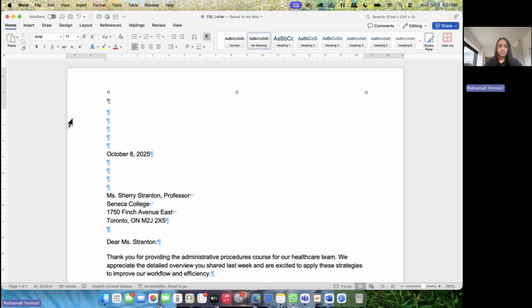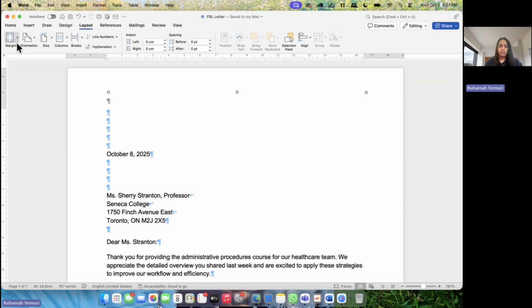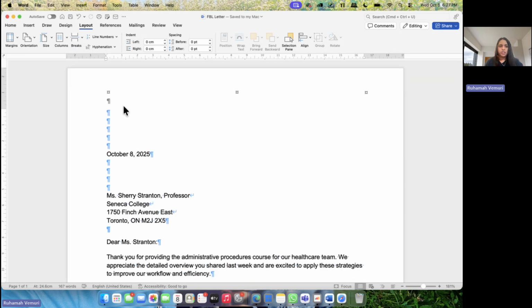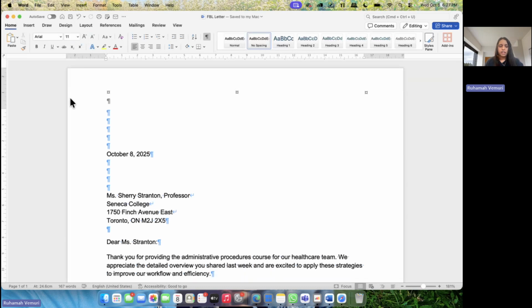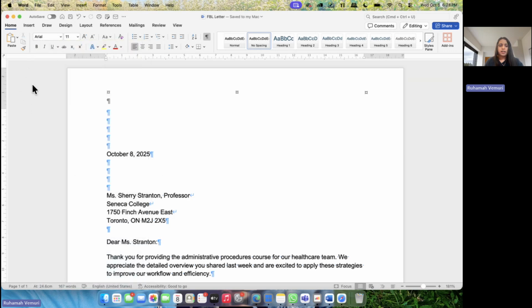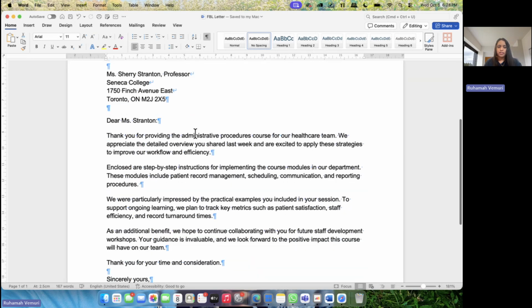Then I look at my page and first make sure my margins are properly aligned. I go to Layout and check whether all four borders of the margins are properly aligned. Before I start, I also need to make sure my font is set right. I can use Arial or Times New Roman, and here I use an 11 font size. I also need to make sure there's no spacing, because we do not want any spacing in between the lines.